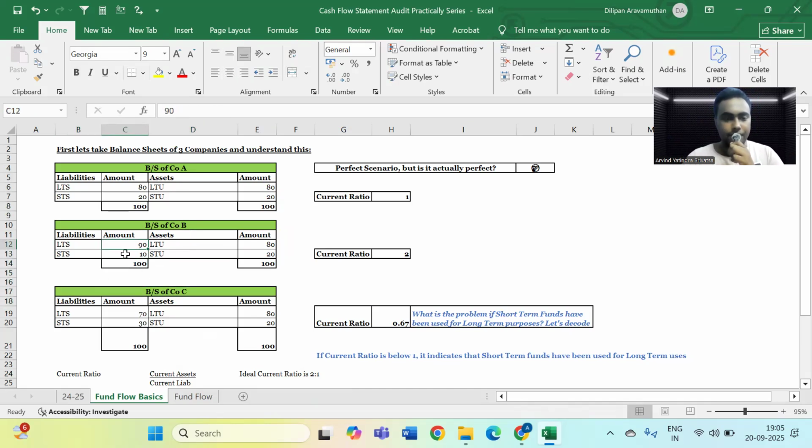Is using your long-term sources for short-term uses, is that good? Like, in the sense, let's say I raise funds from my debenture holders for long-term purposes, I'm using it for my short-term uses. Is that good? Theoretically it is not possible, because you obviously need to communicate to your fund holders the purpose for which you're using your funds, and you would obviously use your long-term funds for long-term purposes only. But if you use your long-term funds for short-term purposes, is that good?